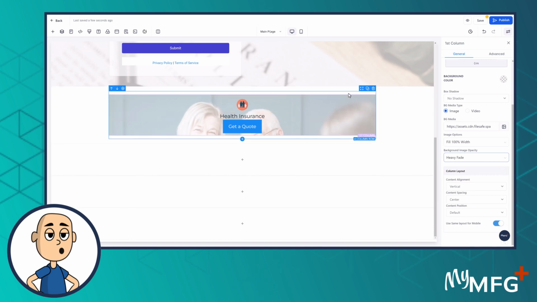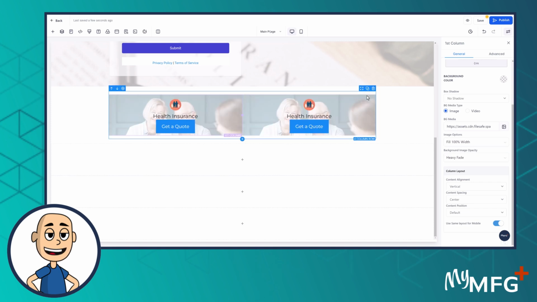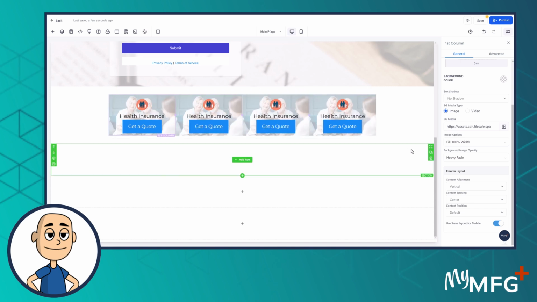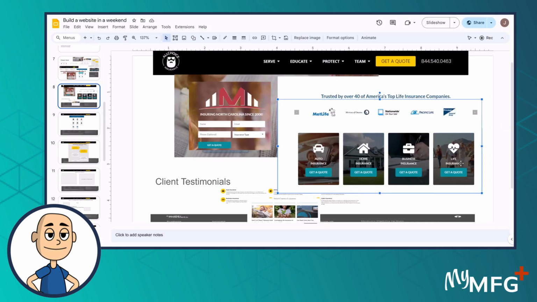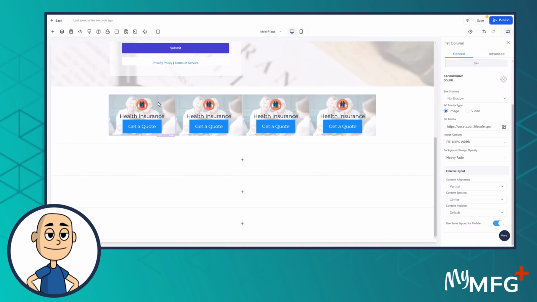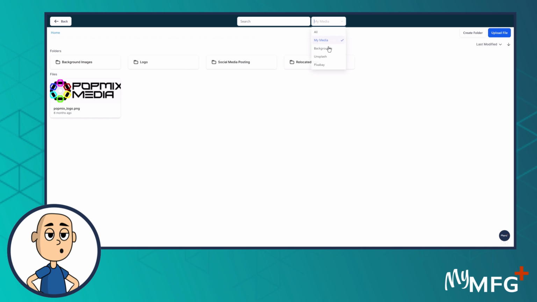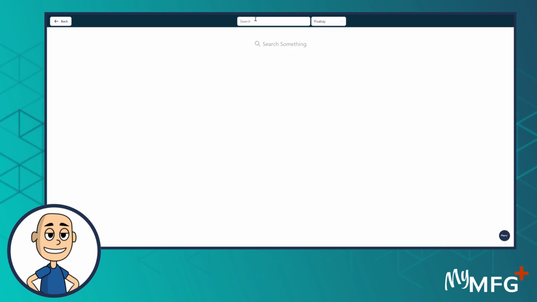Now what we want to do is we want to go to the purple and we want to clone this. Purple, clone, and purple, clone. Okay, so now we've got it 4 times, just like we have it here 4 times. And we want to change this image to the other image. And we're going to go back to Pixabay, and it was health icon.